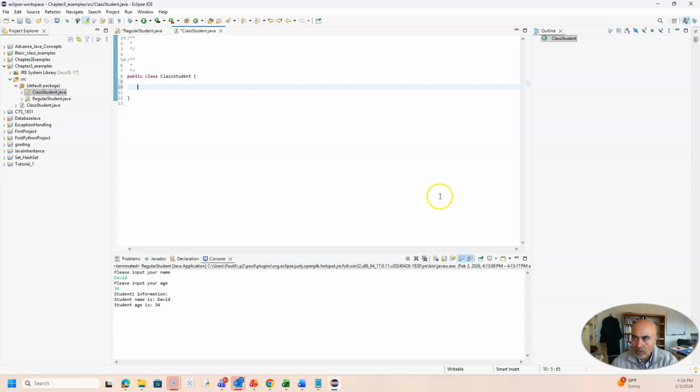Now what I want to do is create some fields. So I'm going to bring in things like, I'm going to bring my code in first. Okay.